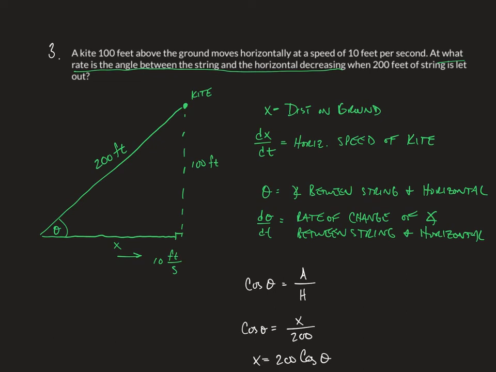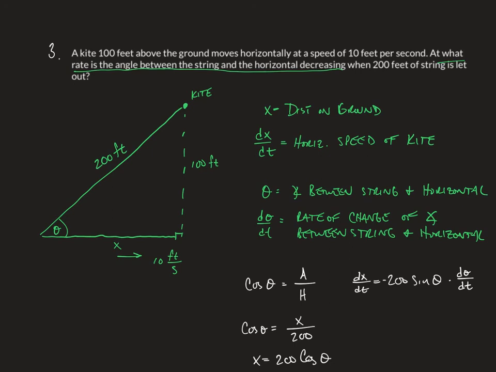So let's do that. So dx/dt is equal to, well, if I'm going to take the derivative of the left side of this equation, I need to take this derivative as well. So what's the derivative of 200 times cosine of theta? Well, that's going to be 200. Obviously, we got a constant there. What's the derivative of cosine of anything? Negative sine of that thing. And remember, theta is not a number. It is a changing quantity. It's a variable. So this is a chain rule here. When I take the derivative of cosine of theta, I get negative sine of theta times whatever the derivative is of that theta, because that's a changing quantity.